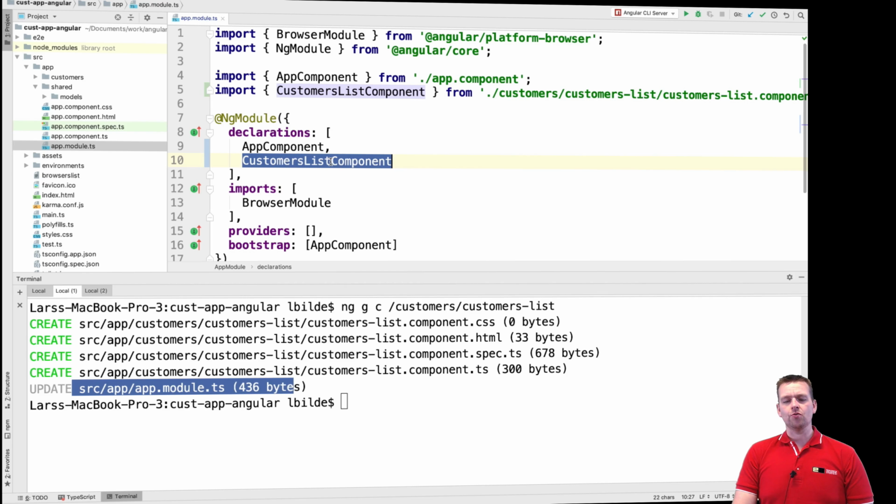Sweet. So let's try and jump into our app component, because I want to now start moving everything that doesn't belong inside the main component. Think of the main component again as the starting point or something like that. It doesn't need to know anything about customers, because later I'm going to have orders, I'm going to have products, I'm going to have a welcome page. If I was to put all of that inside one component, it would be impossible to read.